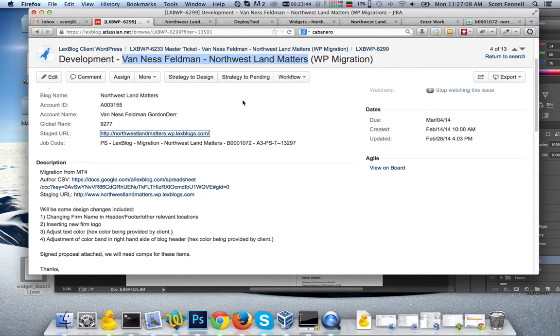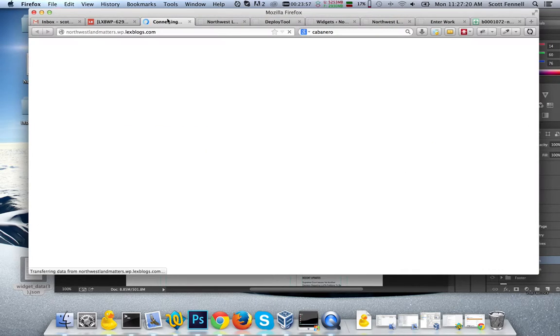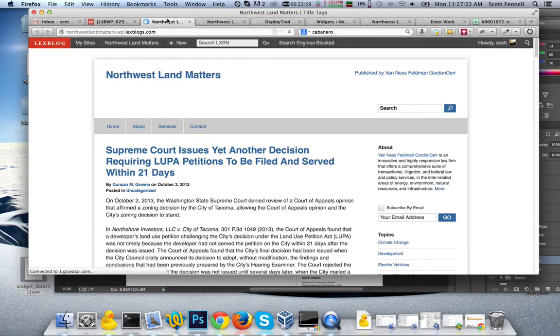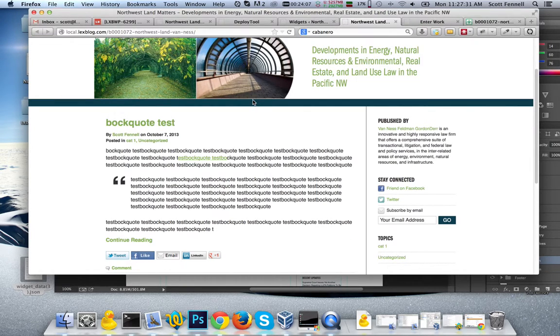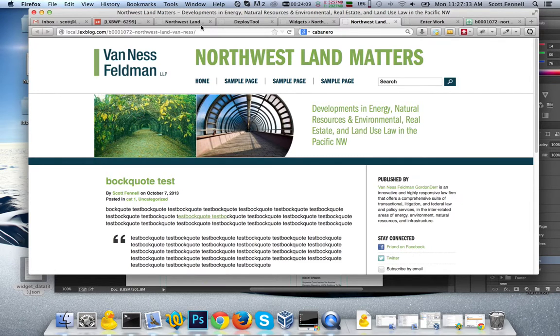So, this ticket that was assigned to us to dev, someone has already done the work of setting up a stage blog for us. We don't have to worry about that for now. And here's the URL to it. You can open up the stage blog. It looks like our vanilla default 1.2 blog. Whereas eventually, here's my local, we need it to look like this. Here's how we're going to do it.